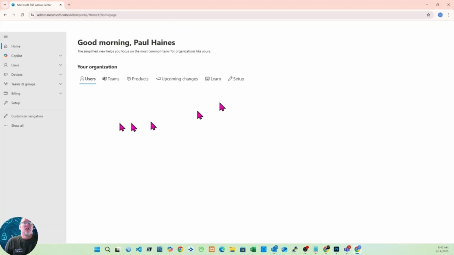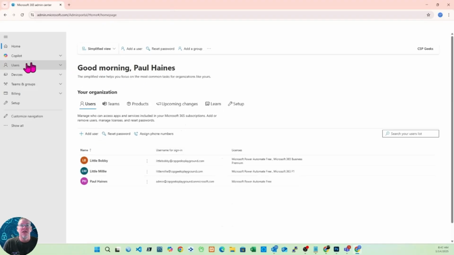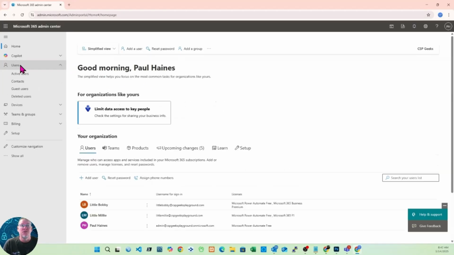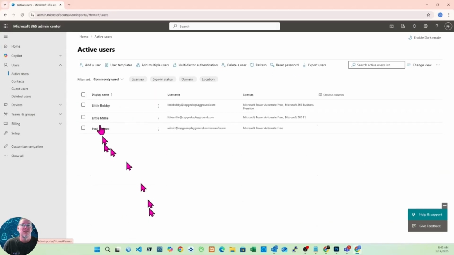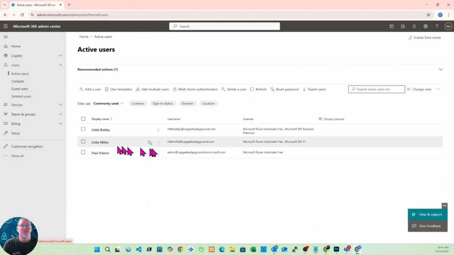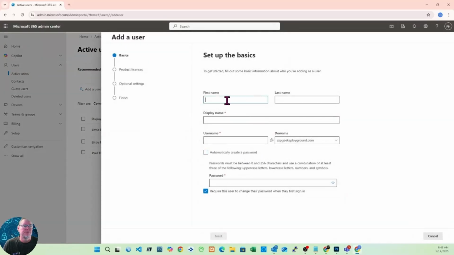Once you're in the admin, the area that you want to go to is where you're adding a user. So you're going to go to users, and I usually go to active users just to see who's in there. There's your little Bobby, little Millie, and then the admin account. What you're going to do is add a user, and this might be a third party that's helping you out.